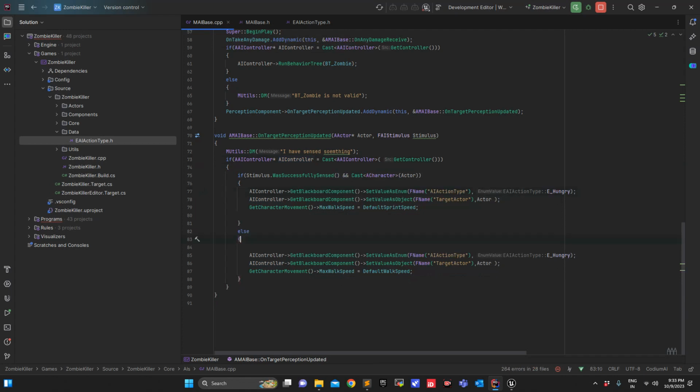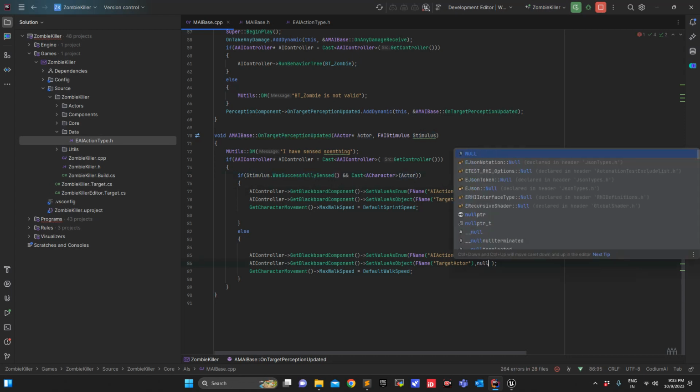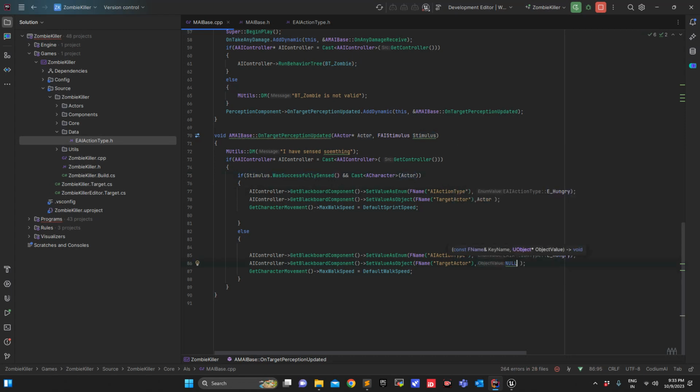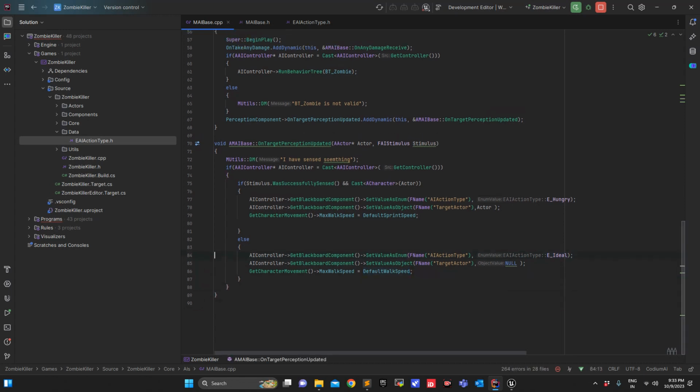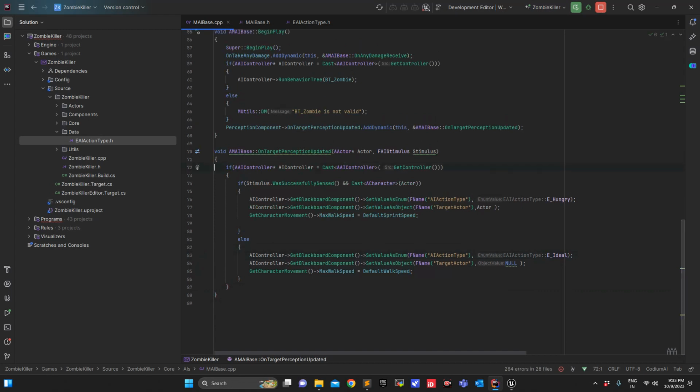And if it is successfully sensed, then we will set it to hungry. We'll set this actor. If not, that means he's unable to see us, so he is no more hungry. He will be in idle state, and he will occupy the default speed. And we'll remove this too.